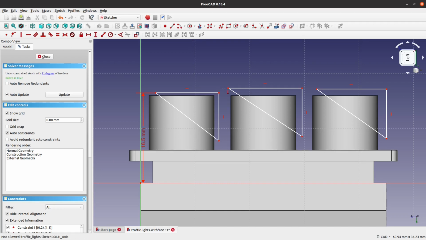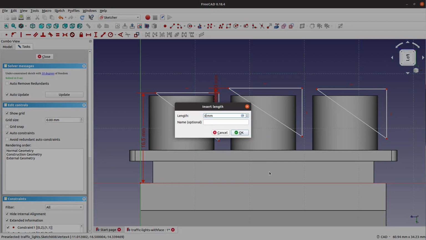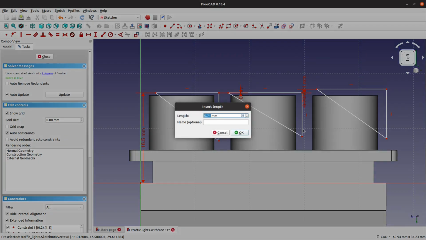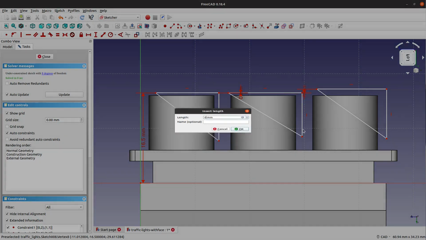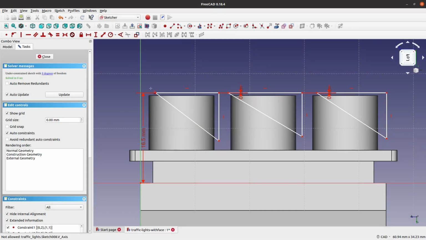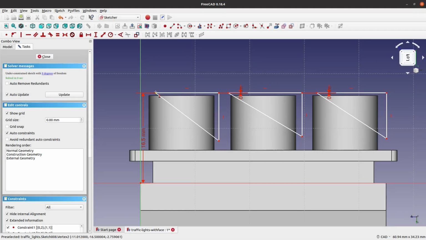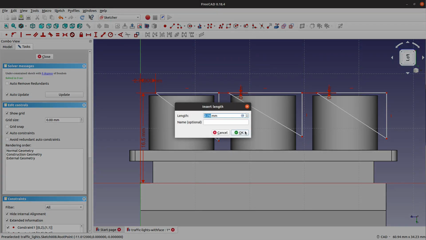Set all these heights to be the same. I can just do it relative to that one, relative to that one. Set this as 3 millimeters.